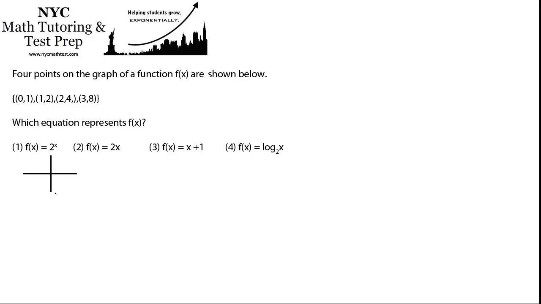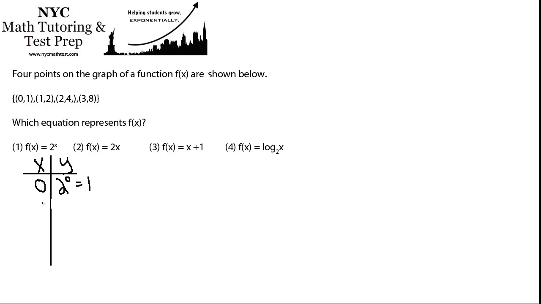So I'm going to make a table of values, x and y, and we're going to plug in for x the first number in each of the ordered pairs, and we'll see if what comes out is the second number in each of the ordered pairs, the y coordinate, and if it does, then we'll know that's the right one. So when we put in 0 from the first ordered pair, what do we get out? Well, we get out 2 to the 0. Anything to the 0 power is 1, so we put in 0 and we get out 1.